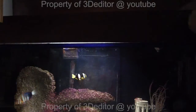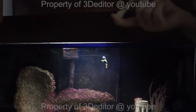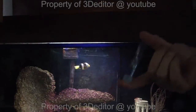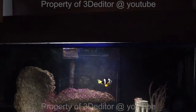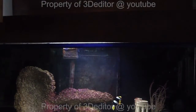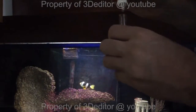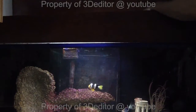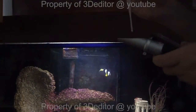It's interesting — every single time the fish sees me shaking these test vials, it goes and hides behind that rock. Maybe it thinks I'm going to try and catch it or something. That's also to be expected for any fish to want to find refuge in hiding places when it gets into an aquarium with rocks and hiding spots that look closer to home. They don't want to be captured again — that's what I'm assuming, anyhow.